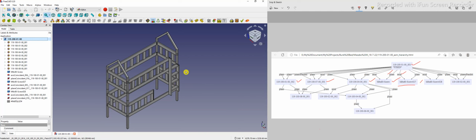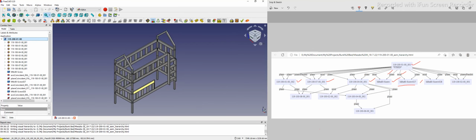If you are not seeing this here, it is because I have turned off my report view. If I turn on my report view, I can see that my assembly hierarchy structure has been created at this location. So I will go to my project folder. Here is my project folder, and here is the hierarchy that has been created. As it is an HTML file, you can view it with any browser, but I am fine viewing it with the Edge browser.